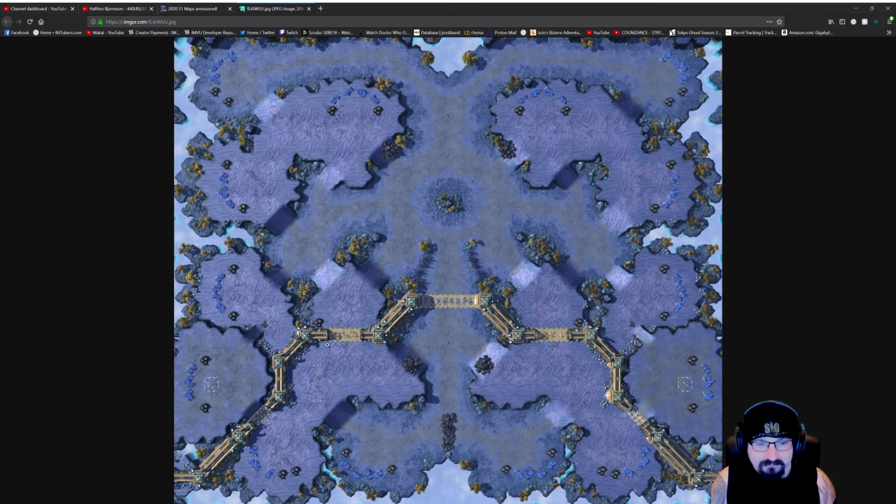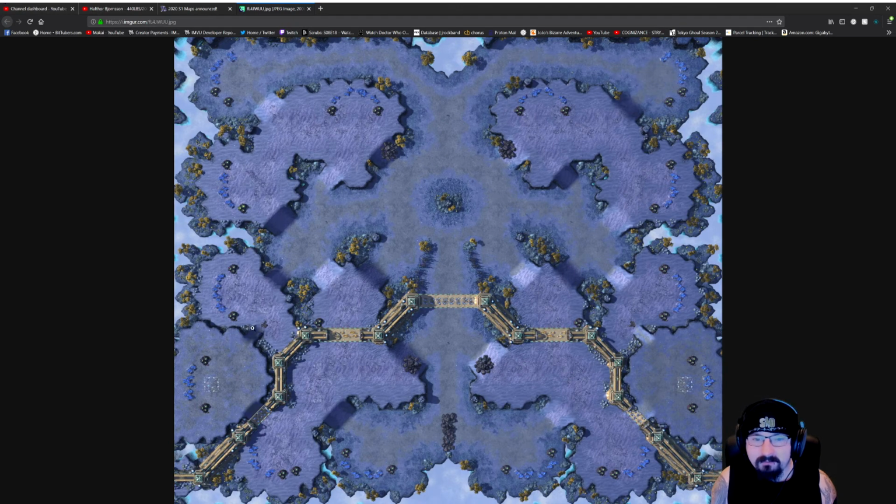But then again, to get to these ones, you're going to have to go down or up, across, and back down again to get to those ones. So any kind of drop will kind of destroy any chance you have of keeping that base, and they can just fly over towards us. You can also mine the minerals to get to that base, I guess. But I don't know, this looks like a rush map to me.